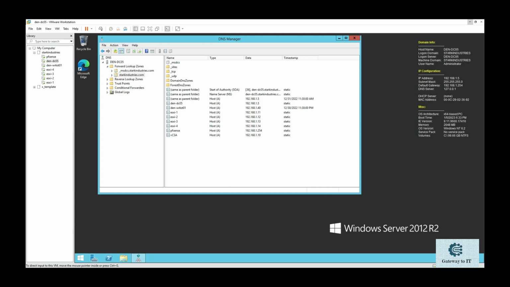In our last series of videos, we planned and created networks in VMware Workstation, installed a domain controller, and created host records and DNS for the ESXi servers and vCenter server. As you can see, here are the DNS records I'm talking about. And we installed the four ESXi servers and configured the NTP time service on all four by logging into their web GUI with username root and the assigned password.